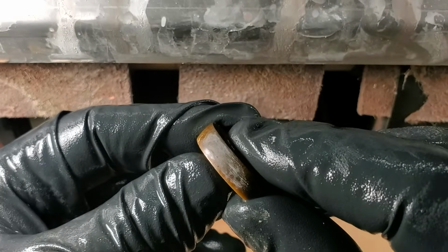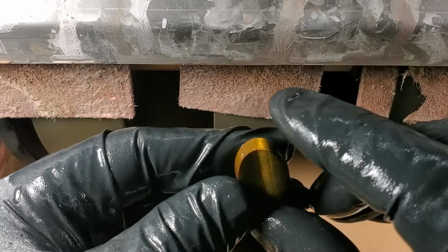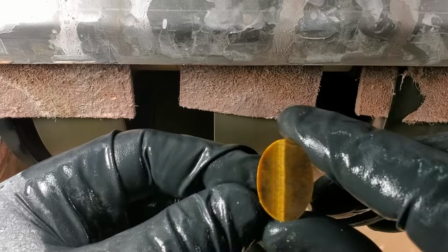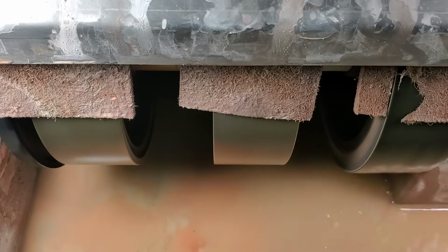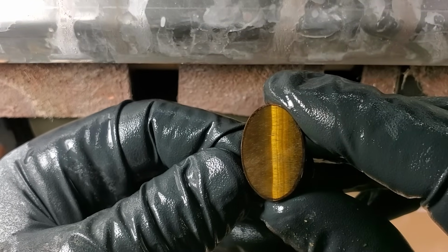Now, I've done this with stuff before, and sometimes you get really good shine, and sometimes you don't get a really good shine. So hopefully this will be a really good shine piece here. All right, we're gonna put it on a dop stick, and I'll come back and make cabochon out of it.